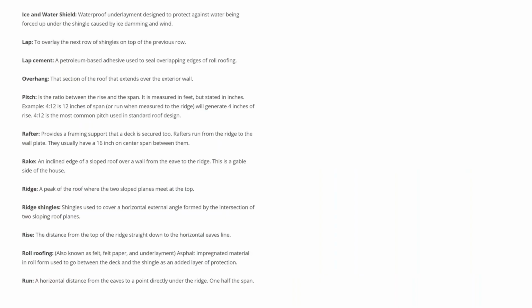And then these are some of the definitions. And again, I'm recording this, so it's going to be placed on the YouTube channel. You can go back and review all of this, or just Google it yourself if you like. But these are going to be some of the definitions that are going to show up on your inspection report. Mostly you need to know rafters. That's what's going to support the decking. So that's important that you understand the roof is going to hold up, the rafters holding up the roof. The rake is the inclined edge of the sloped roof over the wall.